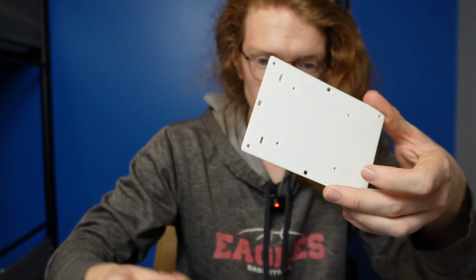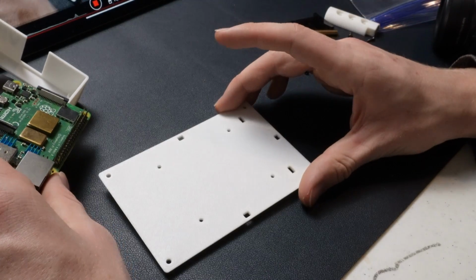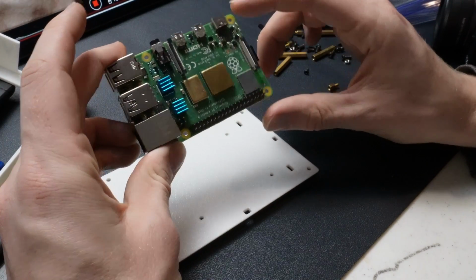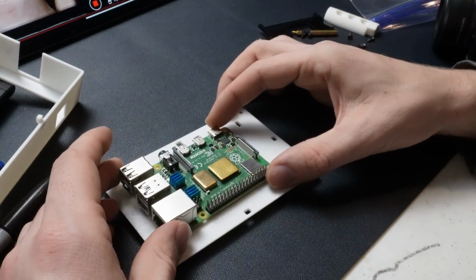Then I'm going to take it, I'm going to place it on top of here. So we got the 4 holes on the bottom plate, and we're going to line that up with the 4 holes on the Raspberry Pi. So you got 1, 2, 3, 4 holes. Just going to line that up.